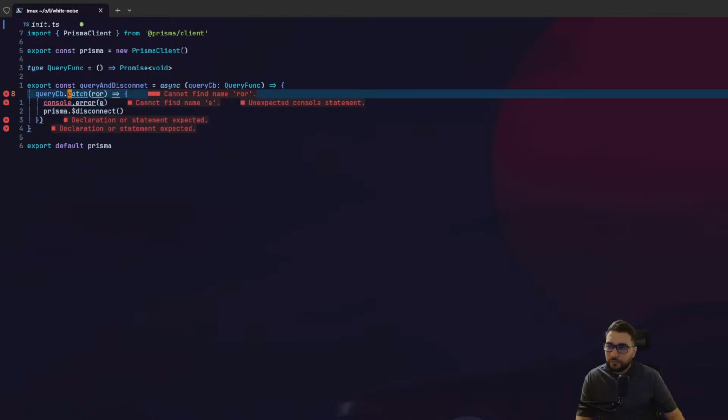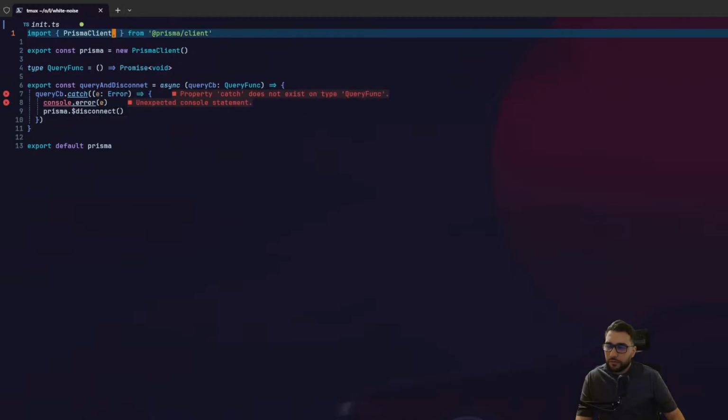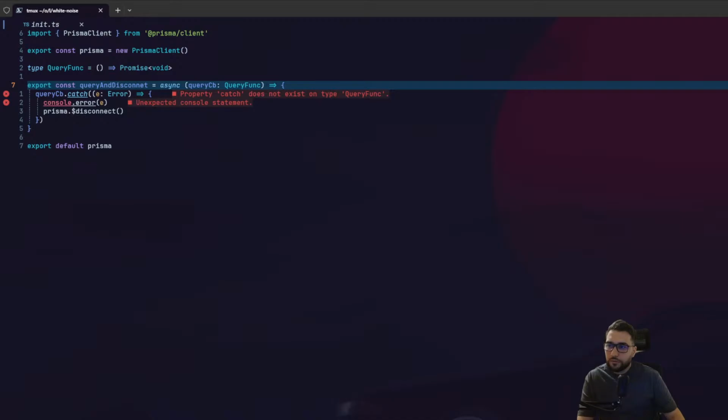You know what, at this point I might check online about this. You can place a try catch block there. No, but the thing is that E will be unknown in this case, right? But instead of void, it should be any. And E should be instance of error, right?